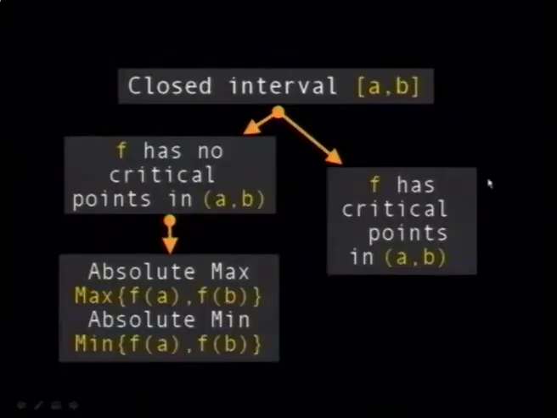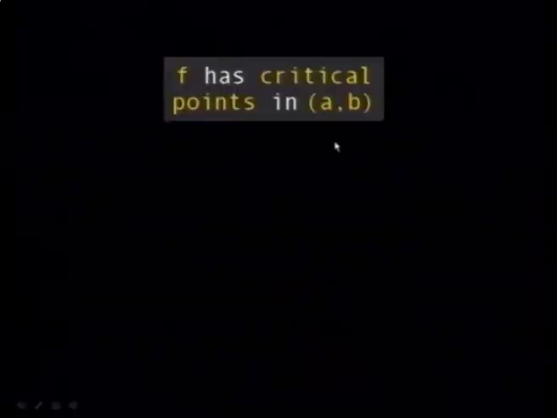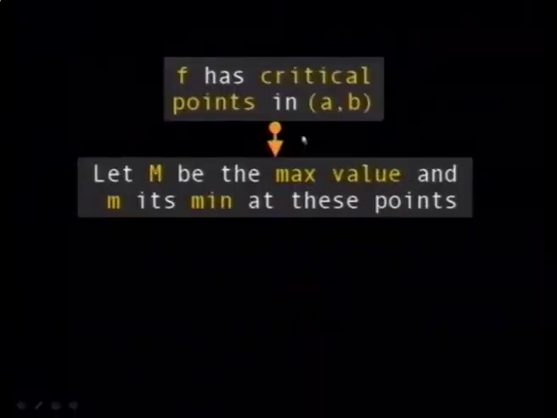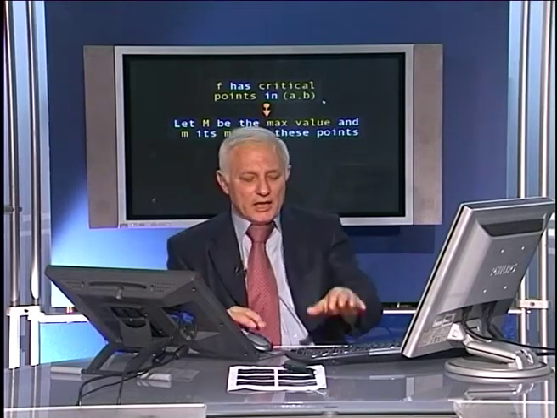But if it is defined on a closed interval and there are critical points, then you have to check at these critical points because you don't know the value of these local extrema. They may be greater than f of A or f of B. So you have to compare the value of the function at these critical points with the value at the very end, A or B. Since f has critical points in AB, you scan all these local extrema, and you choose the maximum one of them, and you choose the minimum, the lowest of them, and you compare them with the one at either the end A or the end B.